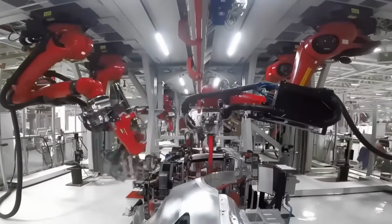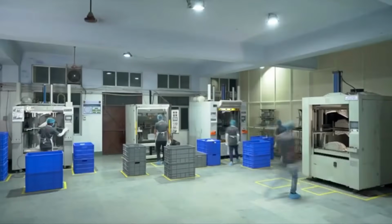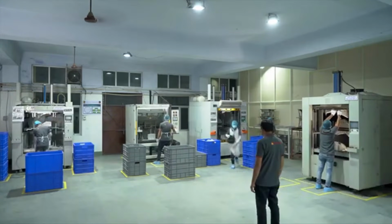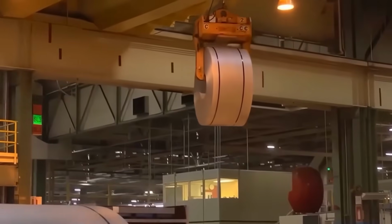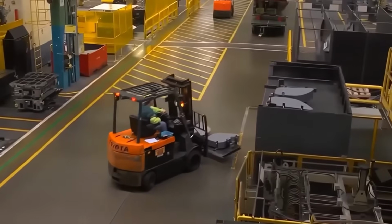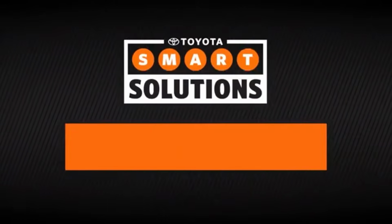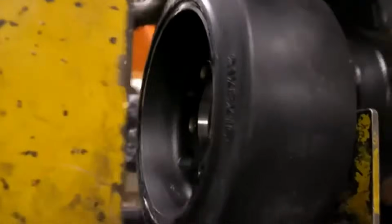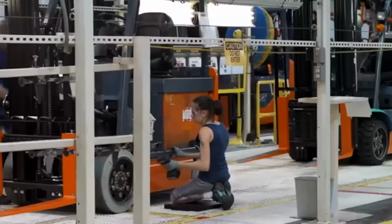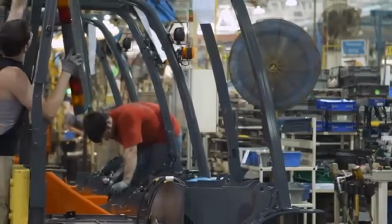of the 21st century. To understand how a Toyota car is made, one must first step into a space where discipline, precision, and respect for process define every movement: the Toyota factory. Within these facilities, the transformation from raw materials to a fully functional vehicle is not simply a mechanical progression, but a living manifestation of a philosophy. This philosophy, known globally as the Toyota Production System, or TPS, is centered on two foundational pillars: Jidoka, automation with a human touch, and just-in-time manufacturing. Together, these principles dictate how every Toyota vehicle is born.